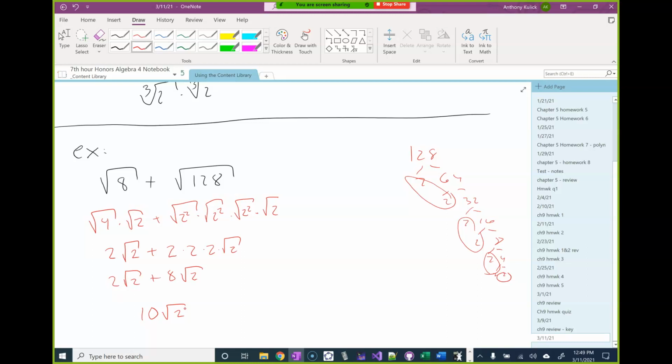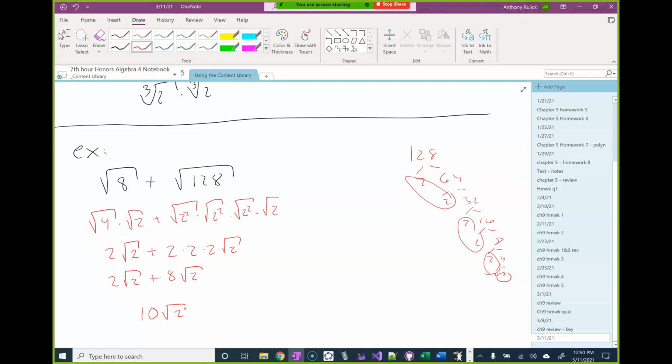Typically when I'm looking for a prime factorization, I just start with checking to see if the smallest prime is a factor. The smallest prime number is 2. So as long as I have an even number, I'm just going to keep dividing by 2 until I can't do that anymore. Then I'll try 3 or 5 or 7 or some of the other bigger primes. But I typically just start with 2 because that's the smallest prime.